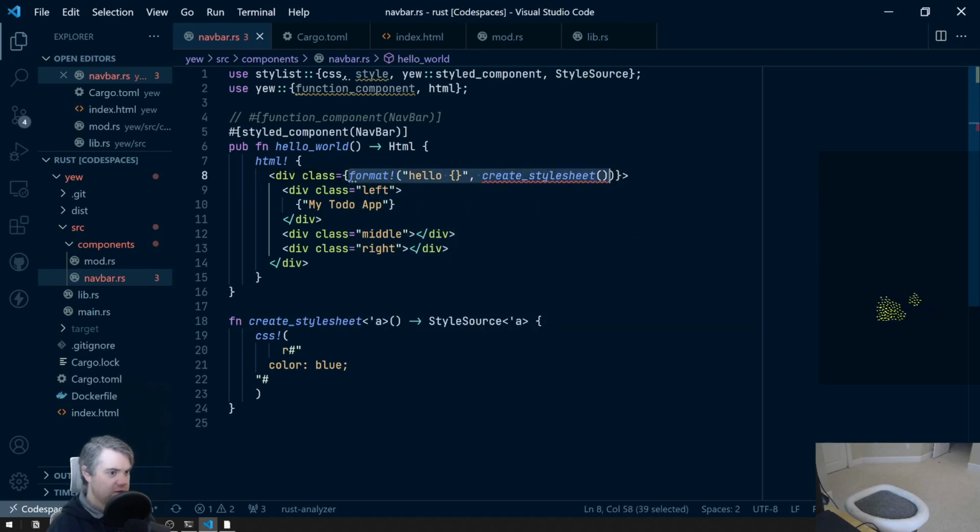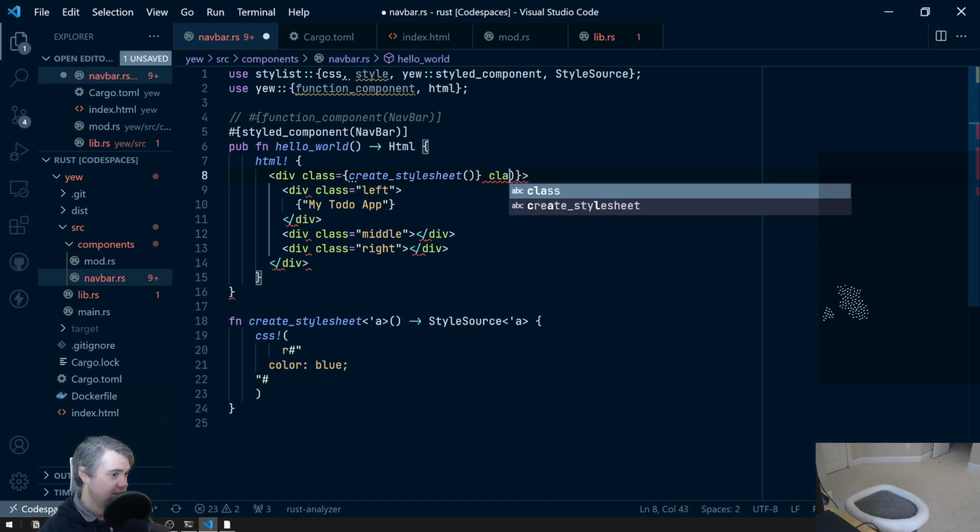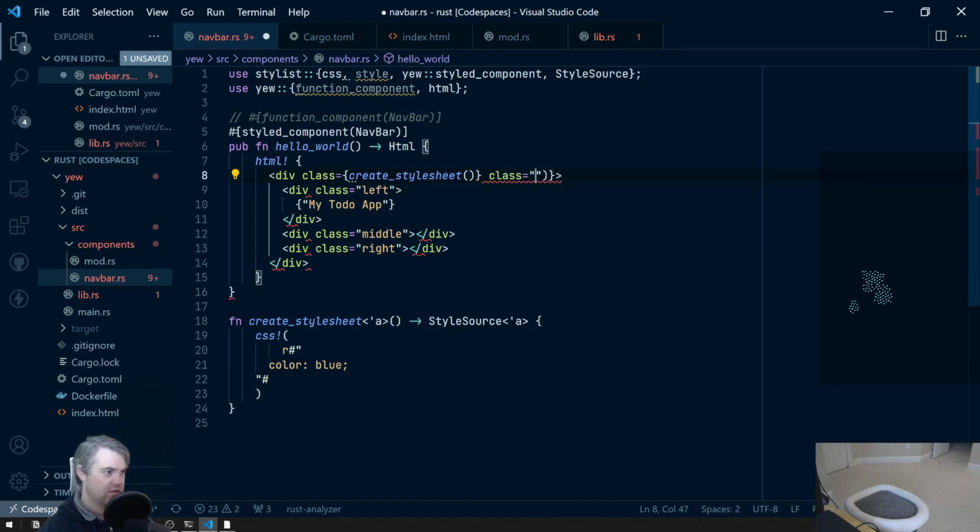Okay, so can I do multiple classes? If I want to do, okay, we have class, just create style sheet like that. And then I want another class on it. So class equals, let's just say this is going to be the nav bar.